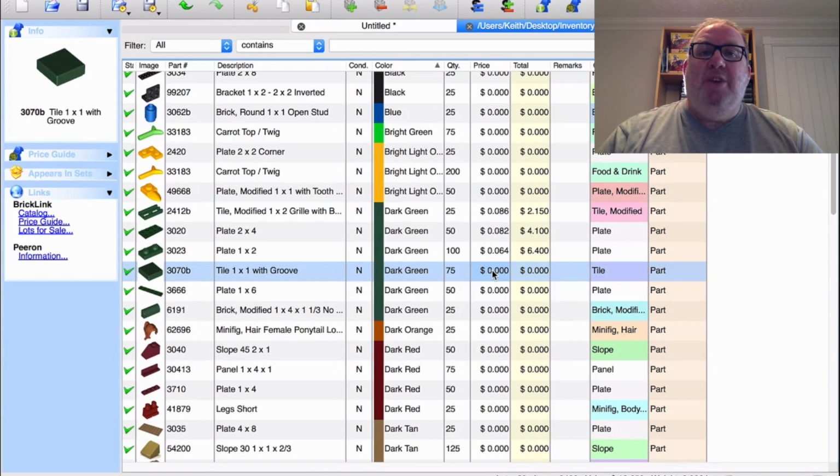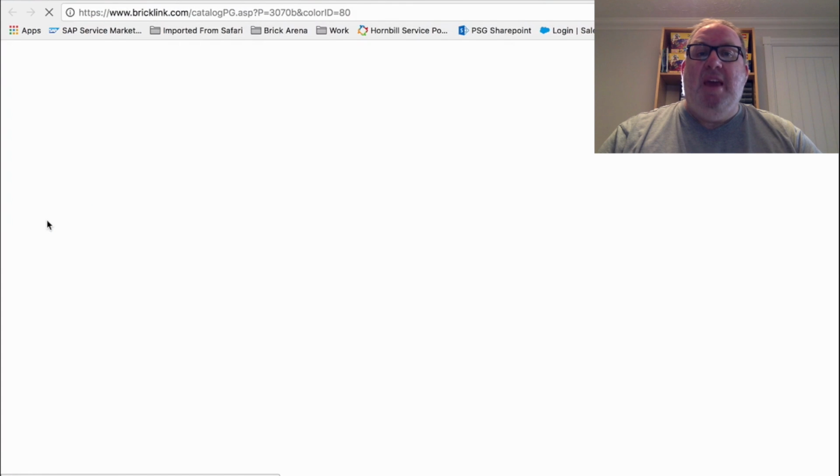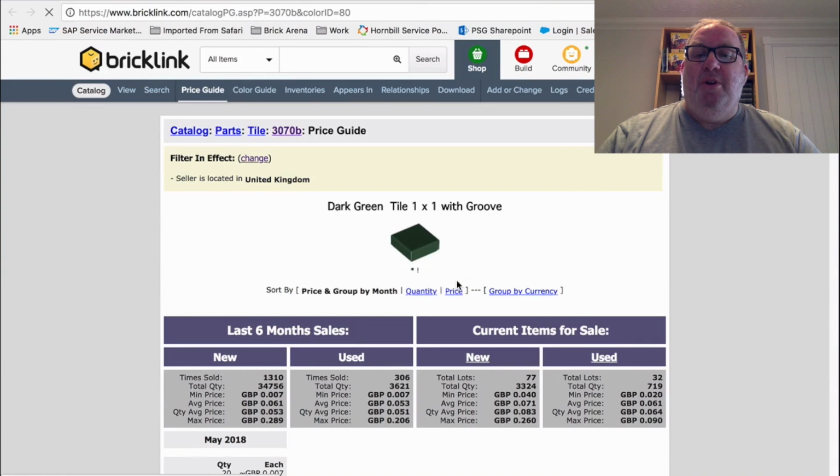But the big benefit of Brickstock for me is that ability to save the document, to be able to come back to it multiple times over a period of time, just upload 1 or 2 or 10 parts, however many I want at a time, in one session of sitting down and working on my store, and then I can save the document wherever I left off and come back and start all over again. That's the real power of Brickstock for me, apart from a few other things.